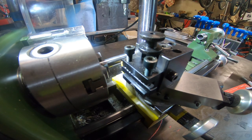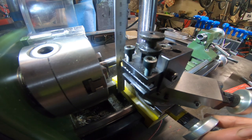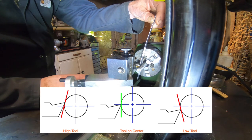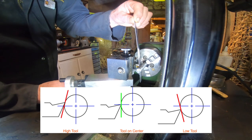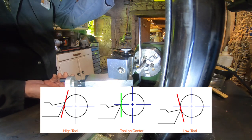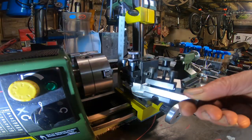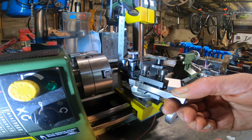It's really important to get the tool lined up with the center axis of the lathe. I like to use a thin 6-inch ruler and very gently trap the ruler between the stock and the point. If the ruler points backwards the tool is too high, and if the ruler points towards you it's too low — be careful when you trap it, it should just line up perfectly. The only exception I found is if you're using a cutoff blade — I think it works slightly better a little low of center.